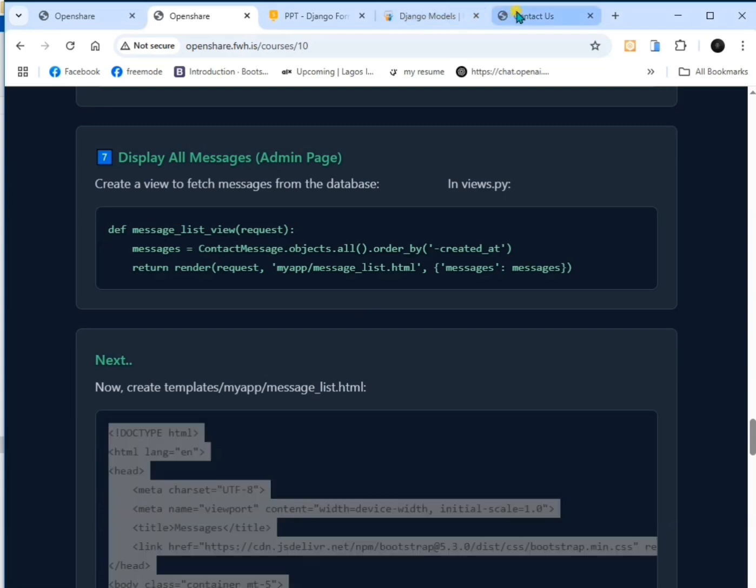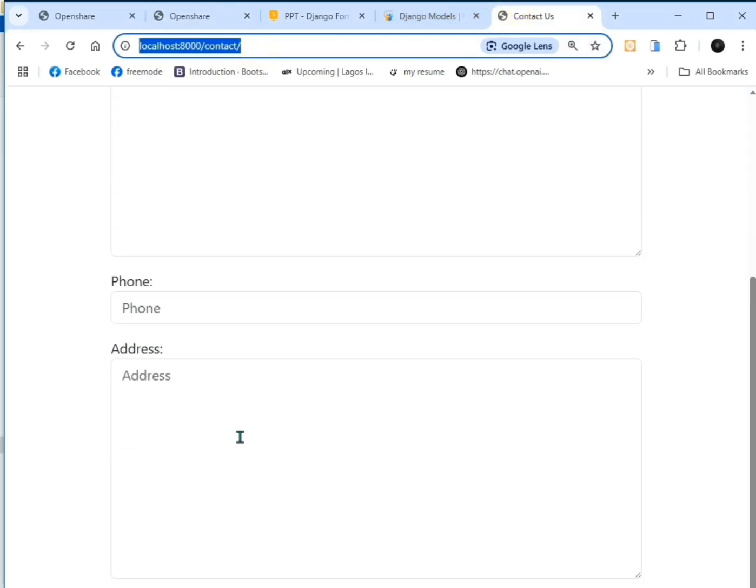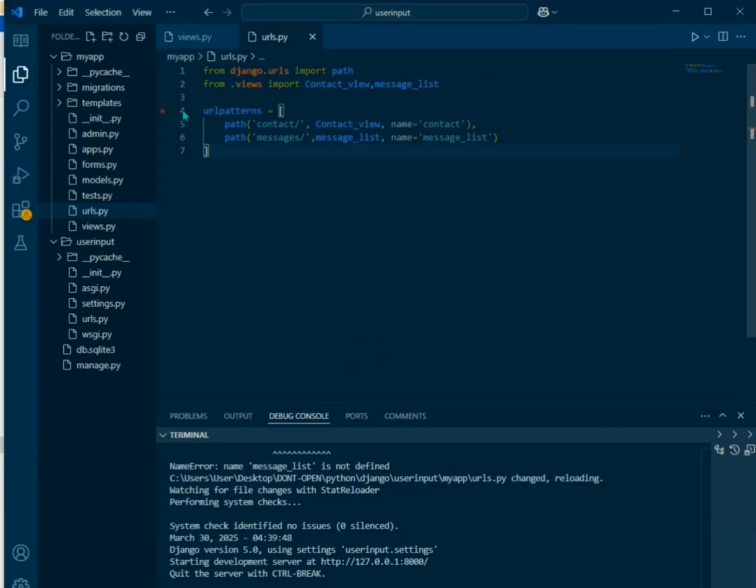So if we check our page, we should have a button here that says check messages.